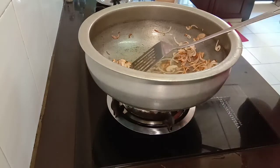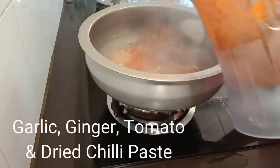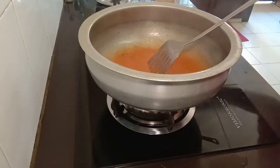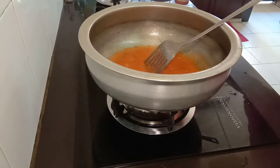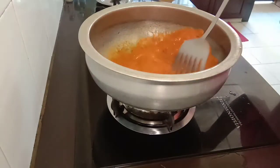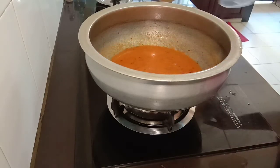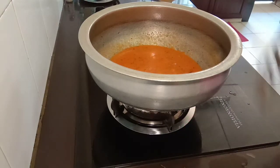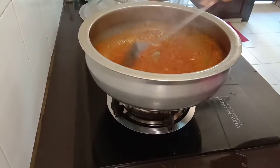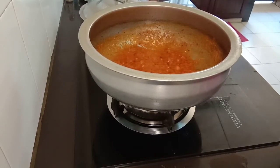Just now we blended the garlic, ginger, chili powder, chili cream and 1 tomato. Cook about 5 minutes. Now the masala is cooked. We put in salt to taste.